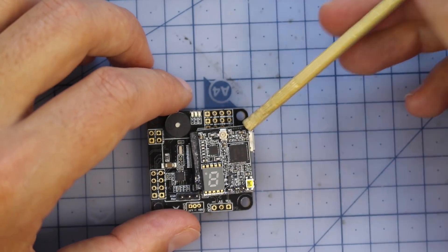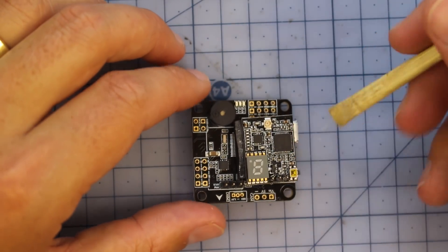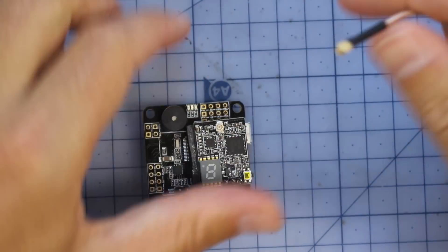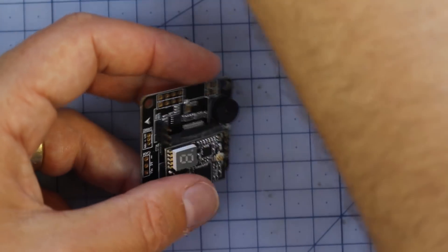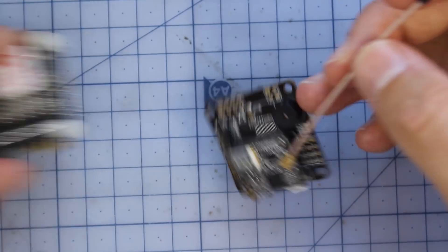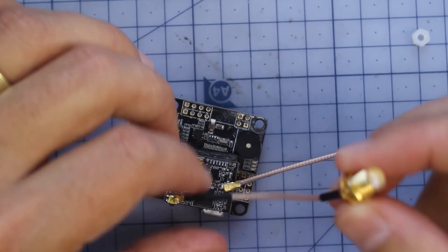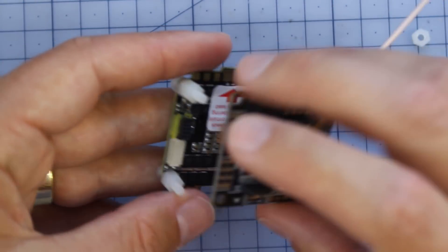On the top we've got our little VTX — this is a 48-channel VTX. You can see we've got a little button on the side and a nice big display. You can change its power levels: 25 milliwatts or 200 milliwatts, your 48 channels — all that sort of stuff expected on today's VTXs. There's a little UHFL connector on the back here, so whether you want to clip on a bigger antenna or use one of the little whips included, you've got both options. I'm going to use one of these little whips when I build this, since the whole thing is going to be super, super light. Let's put it back together and weigh it.